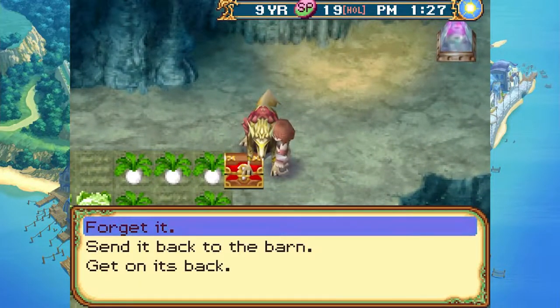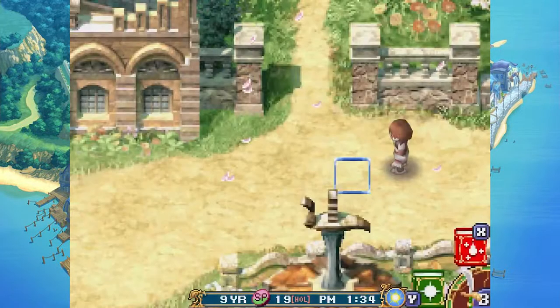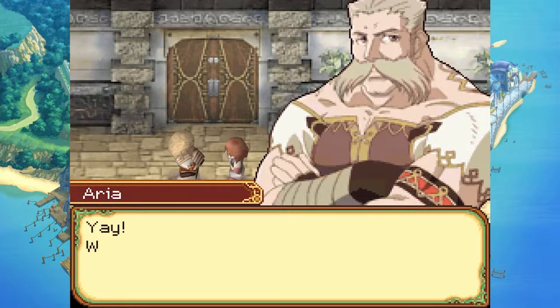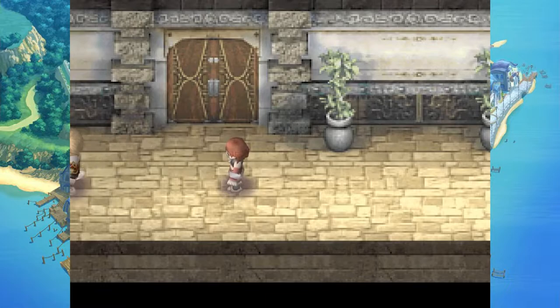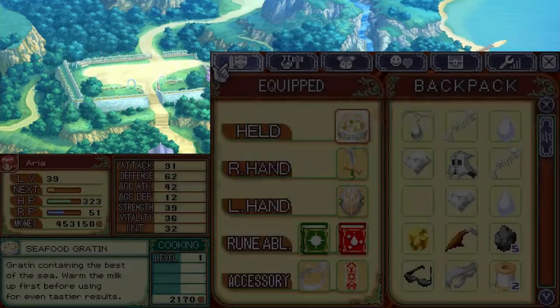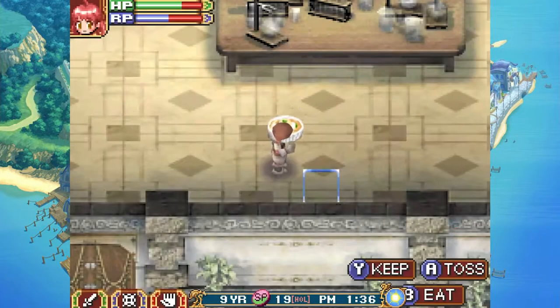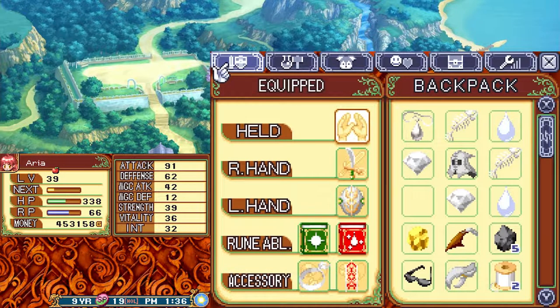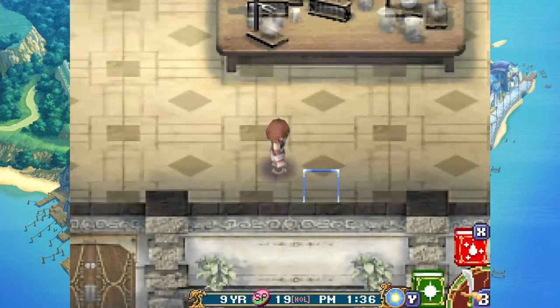Oh, there we go. Go back to the barn. Okay. Okay! Oh. Seafood gratin. Okay. Future Gabe, take note. And now take note. Notice what's different? Because I don't. Not enough. That's why.